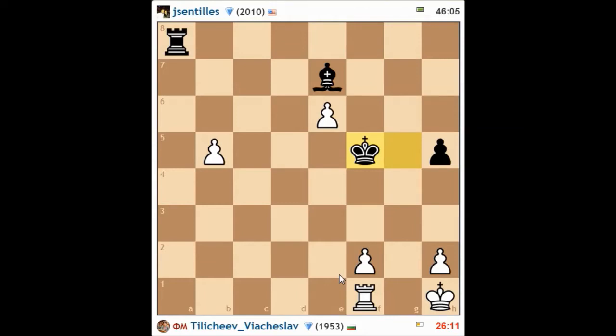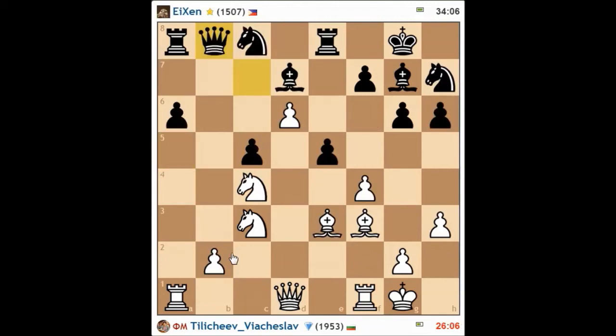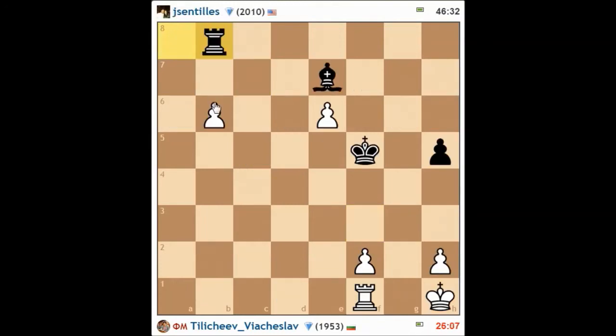King f5. Okay, b6. Pushing. a5. Oh, I have not much time here. Maybe b3. Queen b8. Taking on queen d5. Taken. Rook b8, rook b1. I suppose this position is simply drawing.